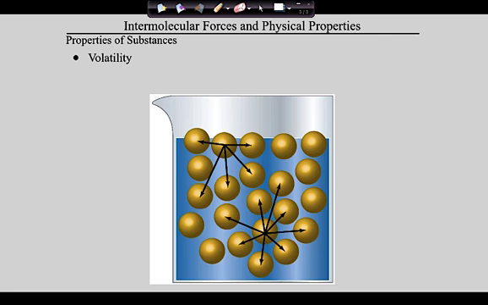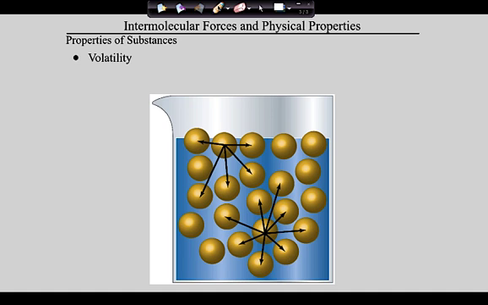Don't write this down. But guys, here's the idea. If you could look inside either one of these jars, these golden shaped balls could either be the waters or the methanols, doesn't matter. Guys, this is what you would see inside of here. You would see molecules sitting on top of the surface being pulled down by the molecules that are beneath them. And guys, that's what these arrows represent, is the pull. Now, what do those arrows actually represent?